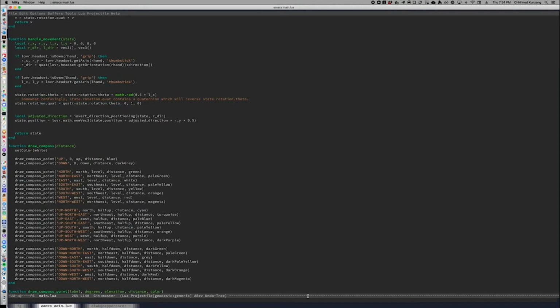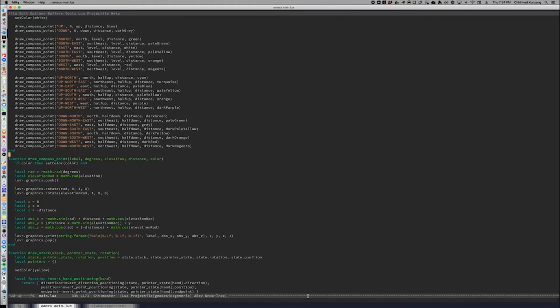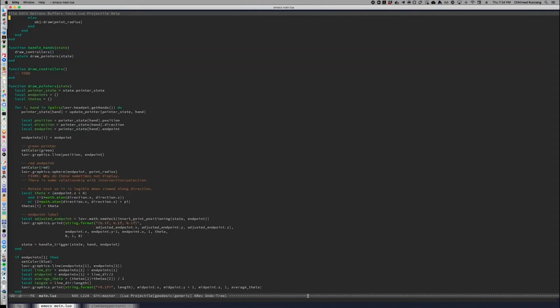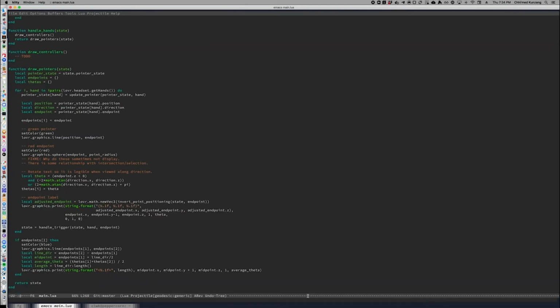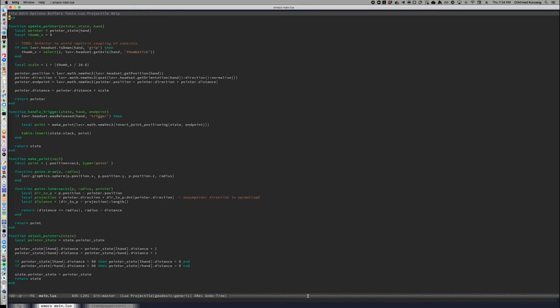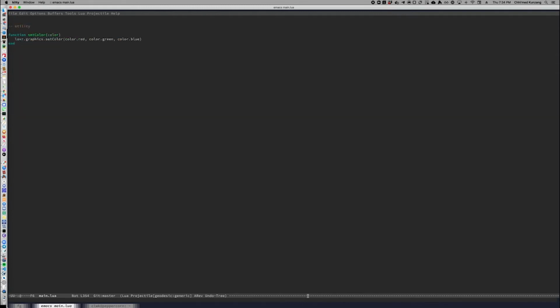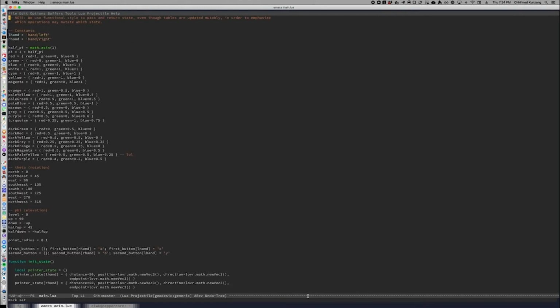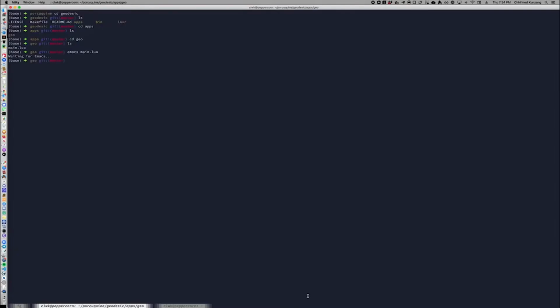I have this compass that I draw to help me orient. I put points in the world. I have some pointers that my hands hold, and you'll see those later. And just functions to handle all the different things that can happen, and that's actually it. So it's surprisingly little code to me, who spent so much time working on it. But let's just take a look at what it looks like in the world.